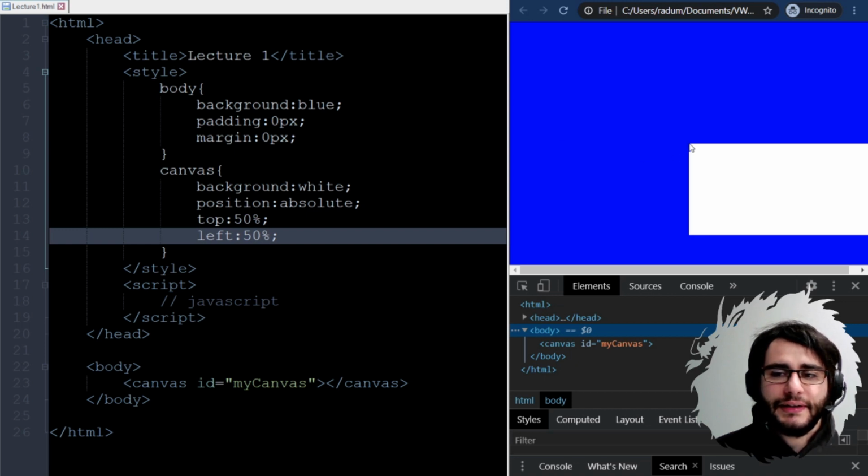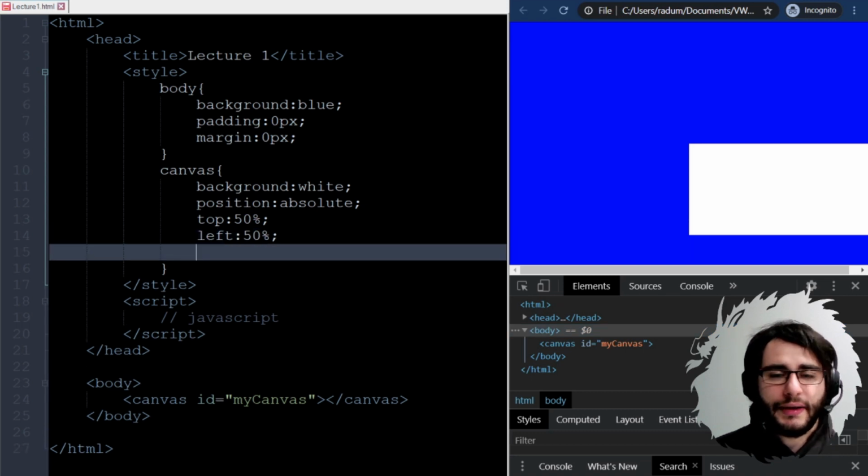My canvas is now so that its top left corner is precisely in the middle of the page. So this is what happens when you do this absolute positioning, 50% from the top and 50% from the left. It refers to the page itself, this 50%.